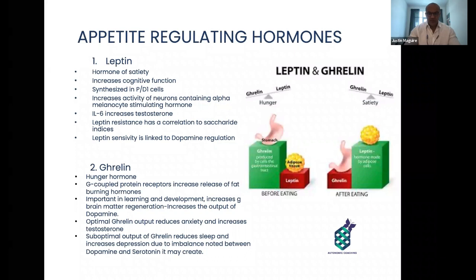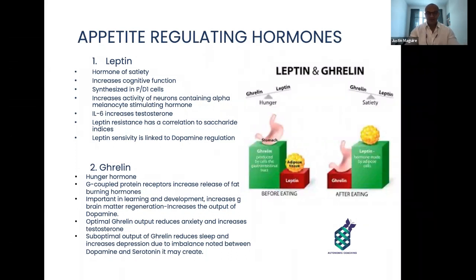Optimal ghrelin output reduces anxiety and increases testosterone. Optimal. Once again, when going for fasted periods, for prolonged periods of time, ghrelin will be increased in quite a dramatic manner, which will reduce sensitivity over time and will increase anxiety and reduce testosterone. So once again, it's about the time period and also about the particular case which we are addressing. So this is not to say that fasting is bad for anybody, not to say that ketogenic diets are bad for anyone, but implemented in the wrong circumstance, they definitely can be.